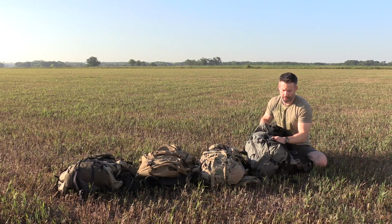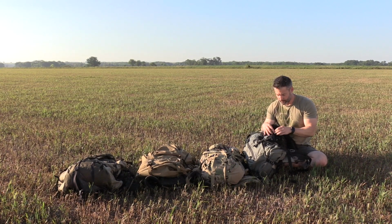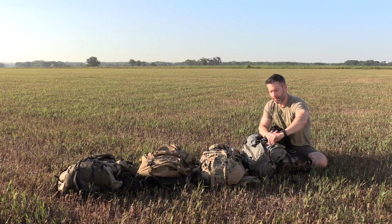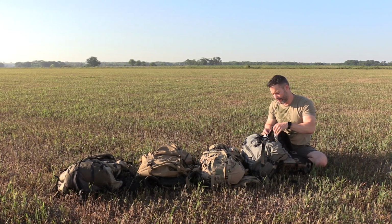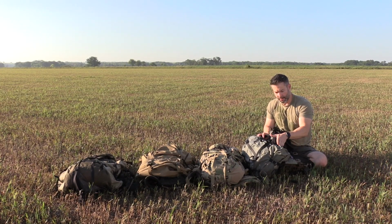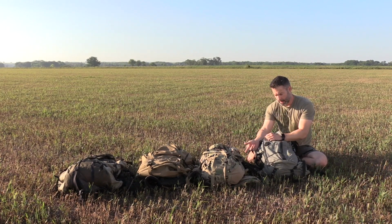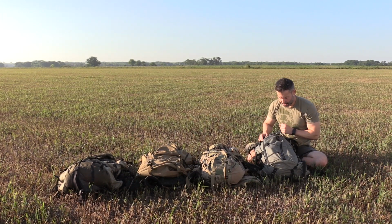And the rifle, to me, I'm kind of torn on which setup I prefer, but this one is going to be the easiest. So you undo these straps, and the rifle butt will sit right down in this side pocket here, and then this cinch here. It doesn't have any protection on this particular setup in this bag, but it's going to be easier to get in and out. It's just going to slide in there, slide out. This has some more protection, but it does take a little bit of time, you know, 15, 20 seconds. And if you're hiking and you see an animal that you want to take, that's going to burn some time getting it out of there.